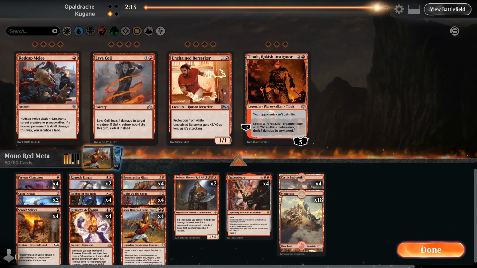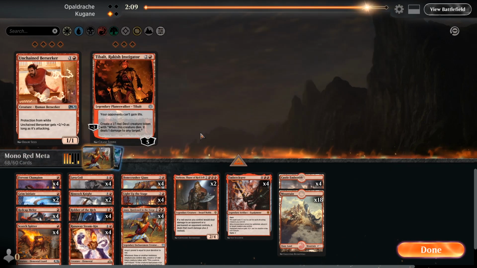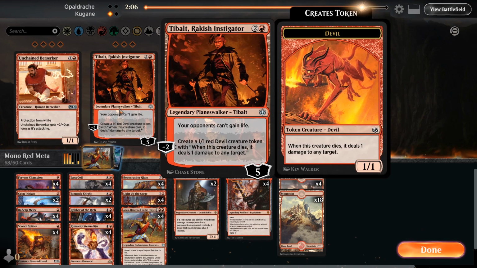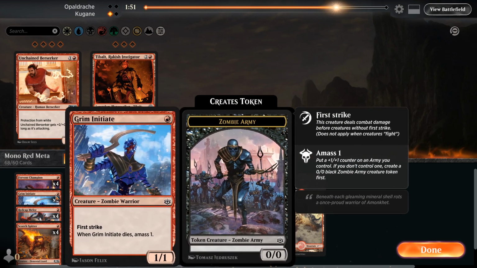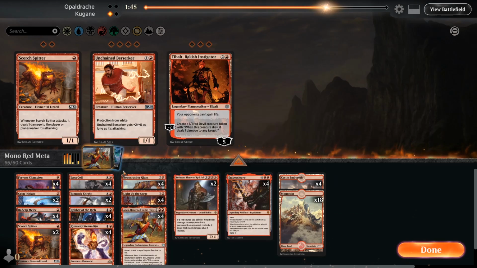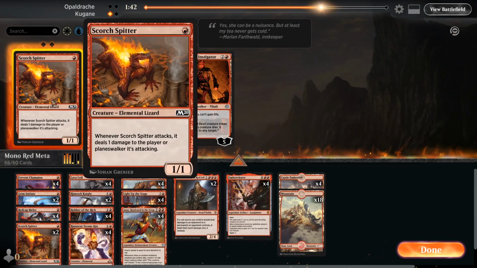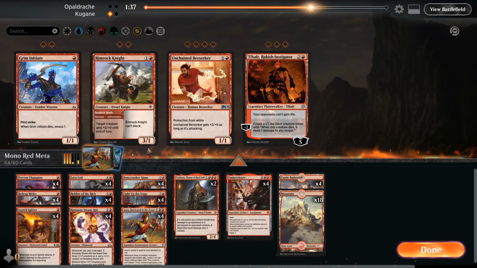So what do we go for here? Redcap Melee is necessary for the Mayhem Devil, so is the Lava Coil. The other ones I am not too sure about. The Tibalt could be great to have as a means of putting cheap creatures onto the battlefield. The Priest of Forgotten Gods is less efficient, but I don't really believe in that card too much. Let's go down Scorch Spitter. I think Grim Initiate is really good against... then again, they could claim the first one on it. Let's get rid of the Grim Initiates then. The Rimrock Knights can go here, and what else do we got?